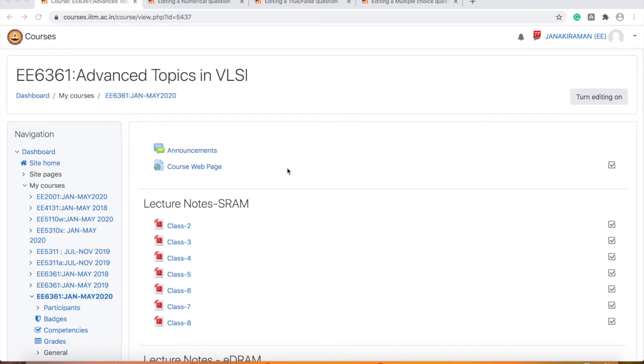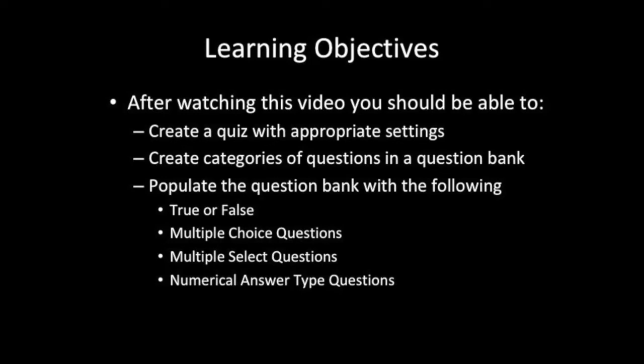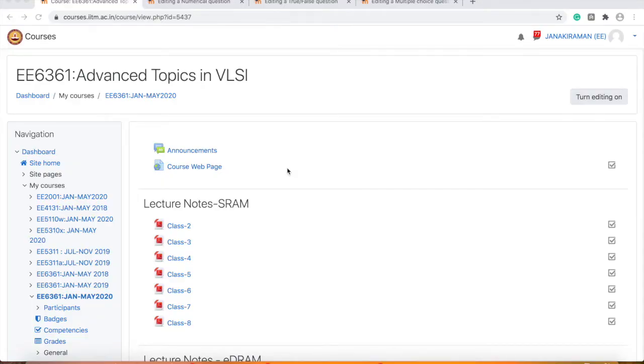So a very useful feature that Moodle provides is the feature of setting up a quiz which can be corrected by a machine, right? And Moodle will be able to do the evaluation by itself if the questions are set in a particular manner, okay, which enables machine correctability. So I am going to now talk about how to set various types of quizzes that can be machine corrected.